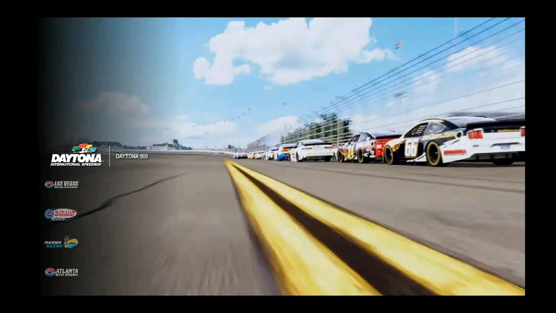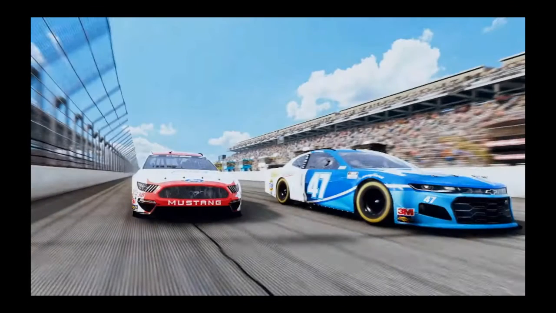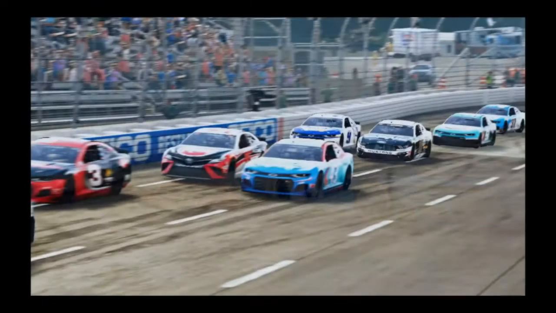Then we have a shot down low on the track. We can see Tim Hill and William Byron, and some shots looking at the start-finish line with the cars in the pack. Then we have another rear bumper camera shot looking at Indy in the front straightaway, a shot of some cars at Martinsville, and that is the end of the trailer.